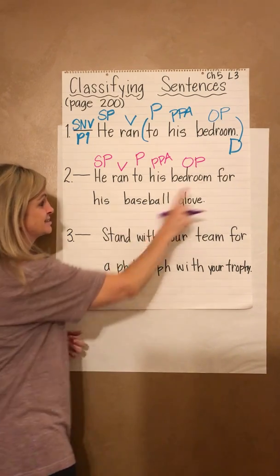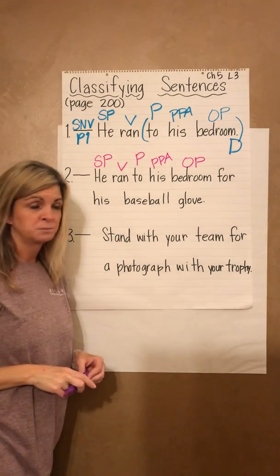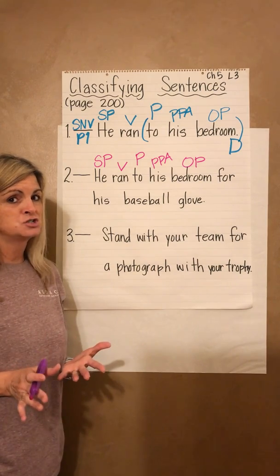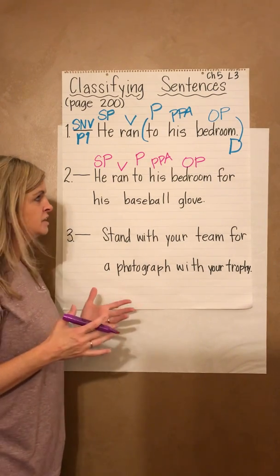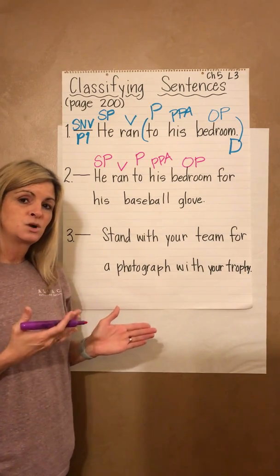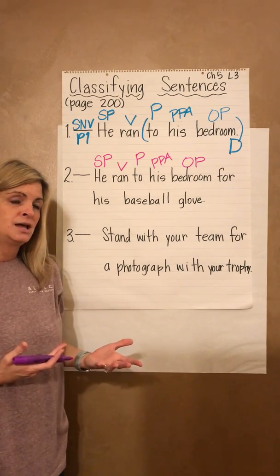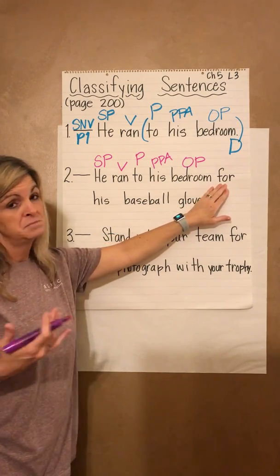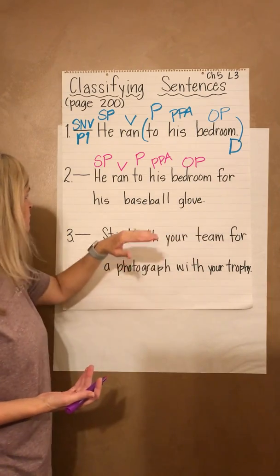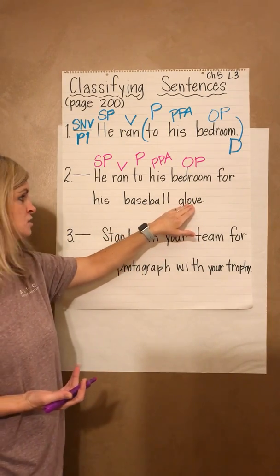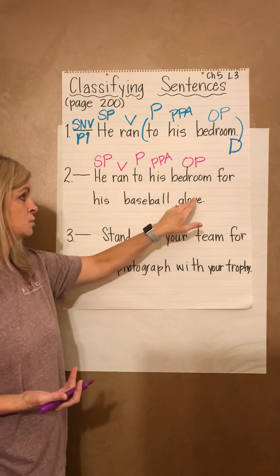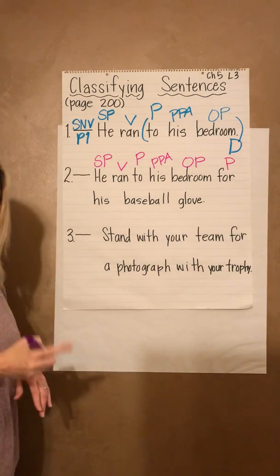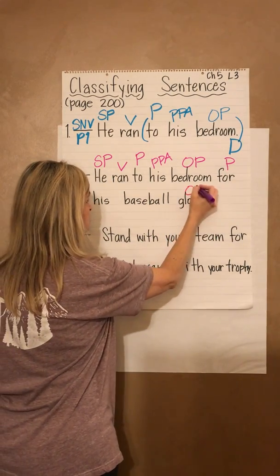Okay, let's move on to the next word, and that word is for. And more than likely, the word for is a preposition. So we can go ahead and ask the question just to be sure before we label it. Can we use the word for and ask the word what or whom after that word and find an answer in the sentence? And so I would say for, maybe it's a preposition, for what? Glove would be the answer to that. So we know we have an object of the preposition. So now we go back and we say for, preposition. For what? Glove, object of the preposition.